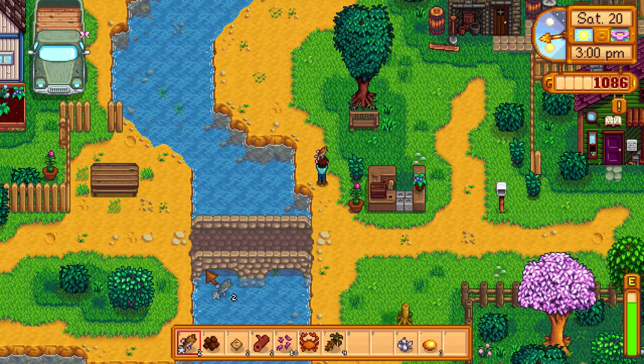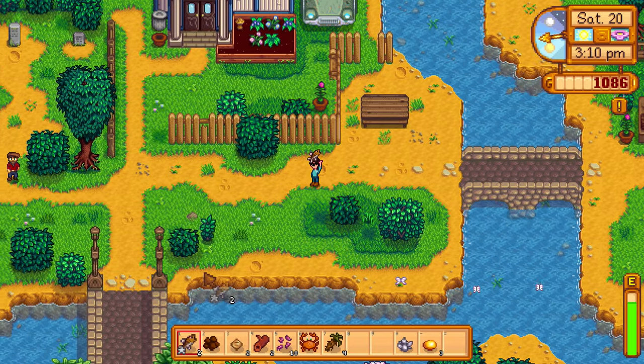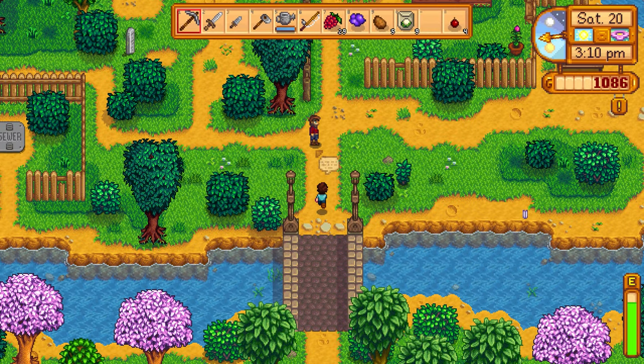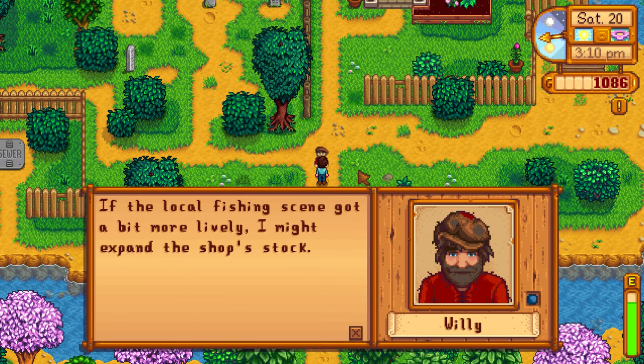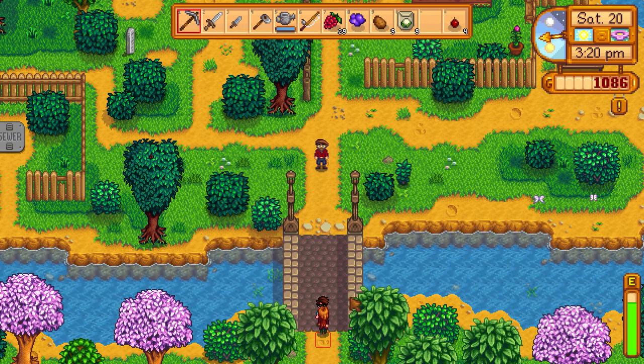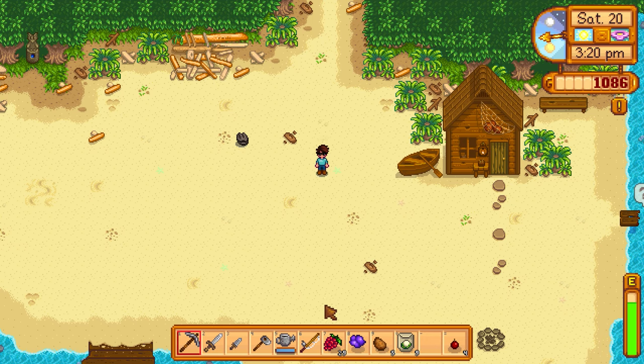It's kind of crazy. I guess real quick though, we can just tie up some loose ends here before we end off the episode. Let's go down to Willie. Oh wait, no. Hold on. If the local fishing scene got a little bit more lively, I might expand on the shop's stock. Yeah, hold on. Come down here. I need to actually sell you something. So if you come down here, that'd be really nice.